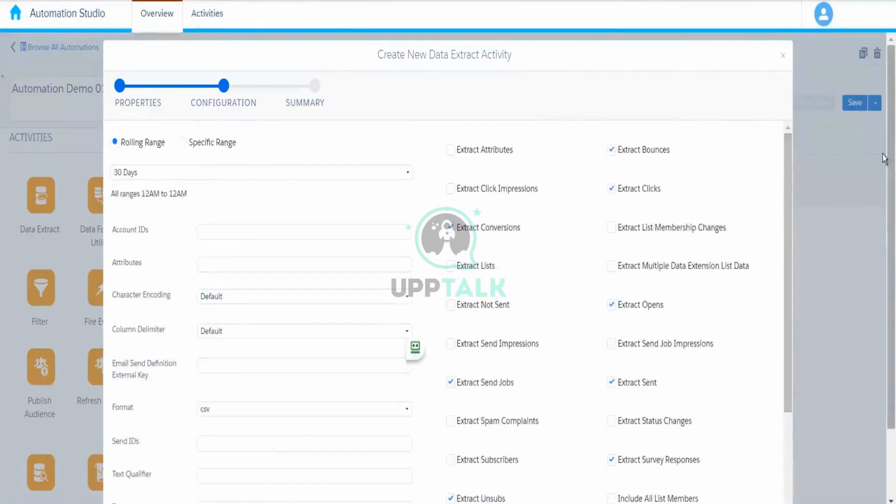Now a zip file is basically a compressed file. The zip file will contain many individual CSV files, and these individual CSV files will contain the respective type of tracking information. Let me uncheck all these checkboxes first.